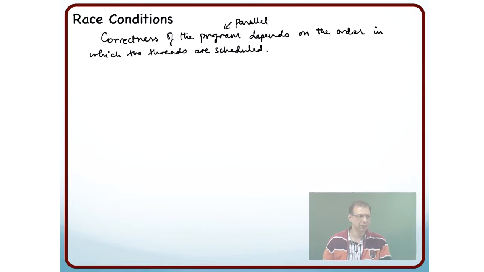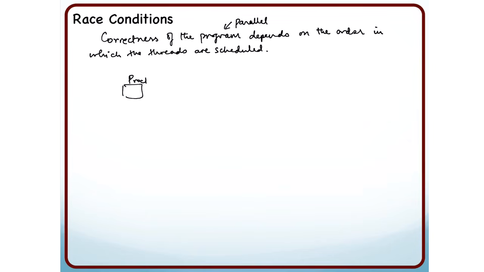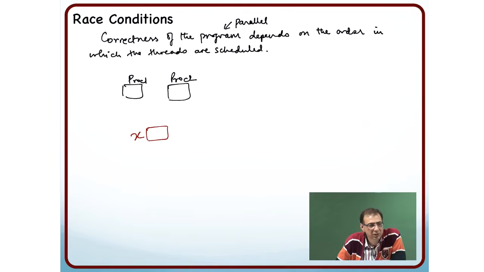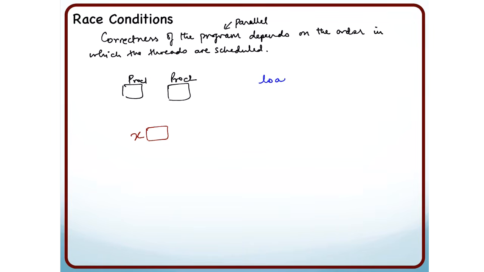So let's see some very, very simple examples of race conditions. Let's start with a very simple case where you have processor 1 and processor 2 and a shared variable x, and both these processors want to increment this shared variable x, right? How does a processor typically increment a shared variable? You will say load x to R1, so you're loading x into register R1, and then you say add 1 to R1. So you're adding 1 in the register, and finally you will say store R1 back to x.